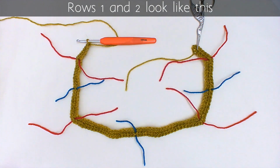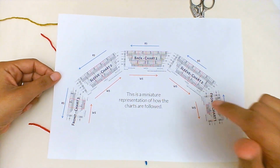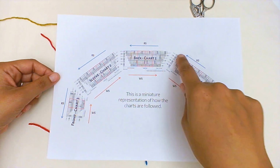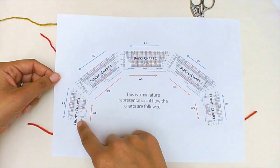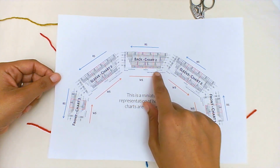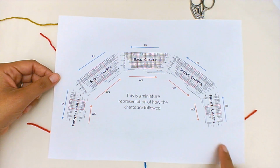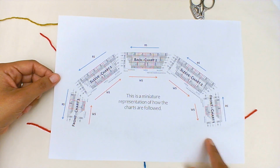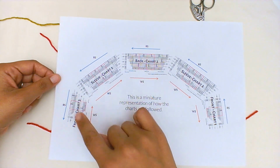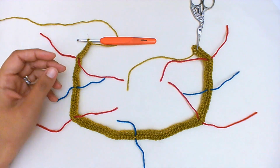Now after this, we will start following the charts. Now this is how the charts work. You should have this image in your pattern. So the front chart is followed on the right side, then the sleeve, then the back, then the sleeve again, then the front chart three. And then on the way back, we go back with chart three, chart two, two again, and then front chart one. Okay, so this is for you to understand how these charts work. So chart one is only for the front, then two is repeated on the sleeve, then the back, then the sleeve again, and then the other front is chart three. So why don't we get started with chart one, which is the front.